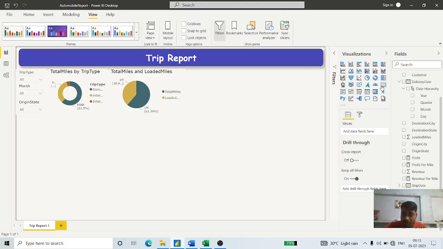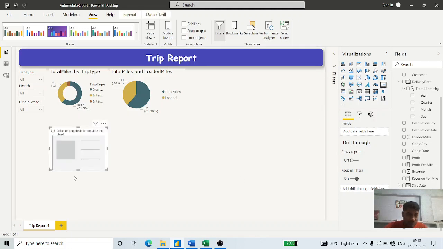So just use the card. Very good. So what is the thing I have to visualize? I am just going to use the cards.